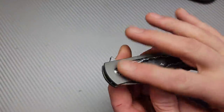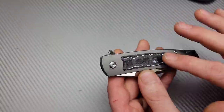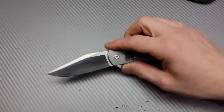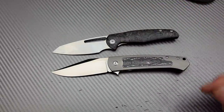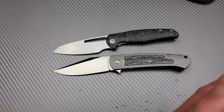But this one with the fat carbon — the fat storm carbon fiber, whatever the name of this stuff is — this looks really good. A lot of people don't like it when you only do one side, but I don't really care. I think they're both good looking knives. Now both of these are Ken's knives, so I figured I'd just take a quick look at them — they are in for sharpening, so I'm not testing them or anything like that, but I figured I'd show them really quick. Happy New Year's everybody, I love you guys. Thank you guys for watching. Peace.